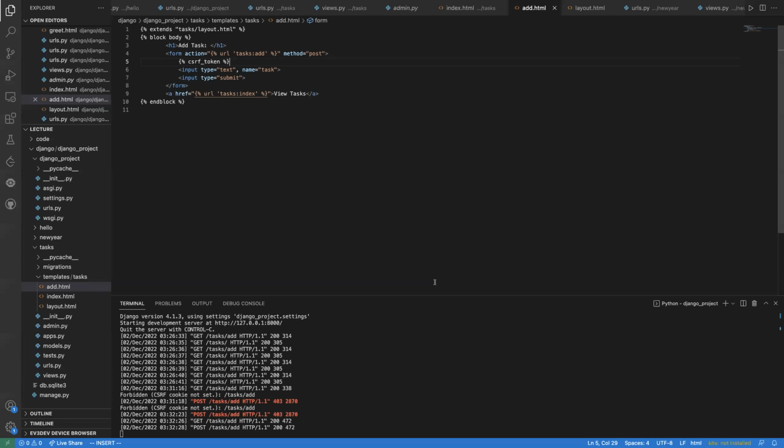Okay. However, this is still not ideal, right? We can create a form by hand using raw HTML pages. Django provides an even easier way for us to do that. We don't need to actually know anything about HTML pages to create a form. Django creates a class that you can use to add a form in it.